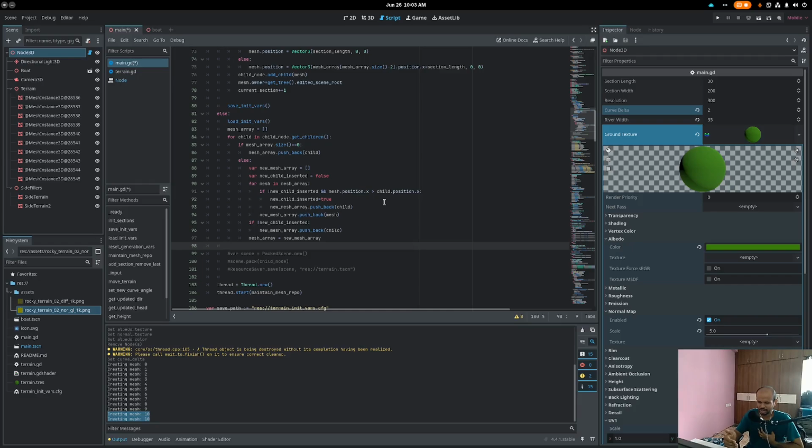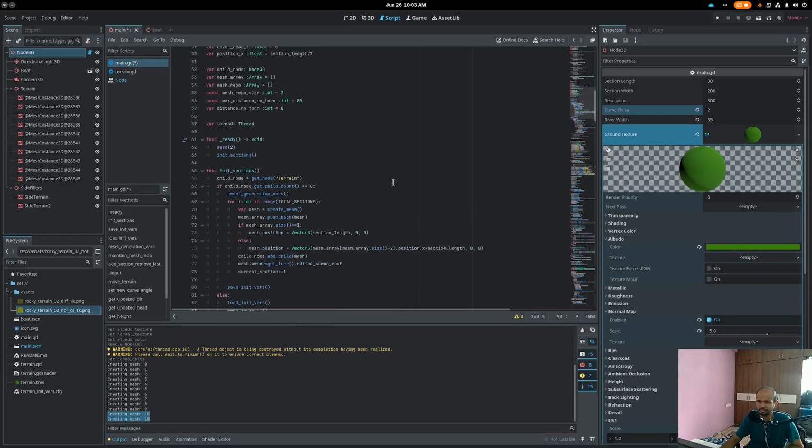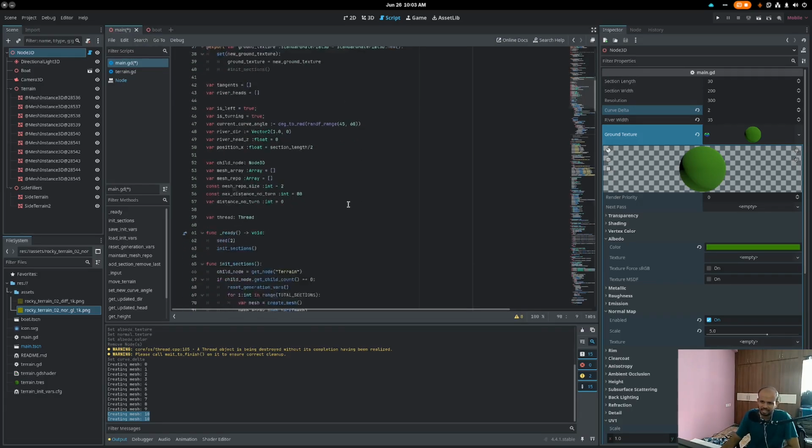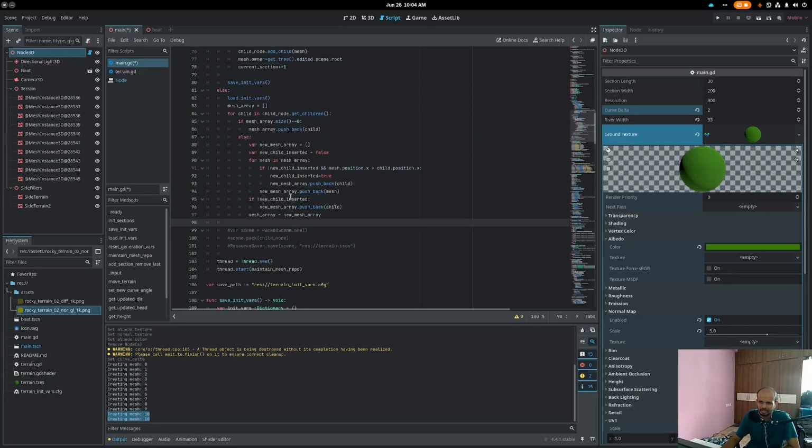You calculate the position, like what is the last mesh position, and then place the next mesh after that last mesh, right? That's how it is basically maintaining that mesh array. That is being done here.